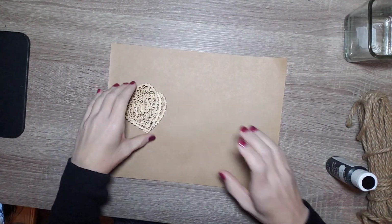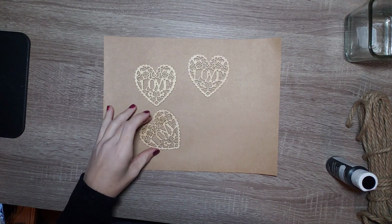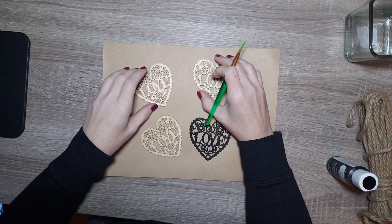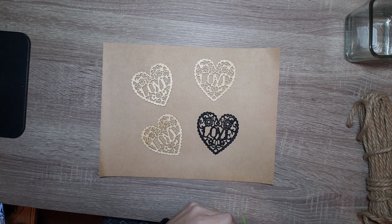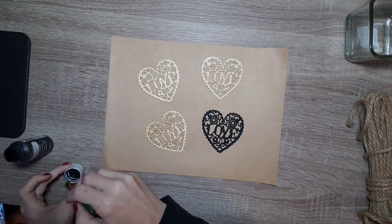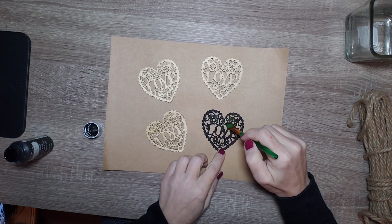First thing we're going to do is paint the wood cutouts. Now this is the love print. I know there was a few different prints, and really any of them will work. I painted mine in the black chalk paint. I love the way the black really makes the pattern pop out.